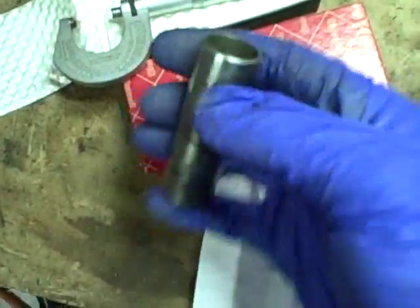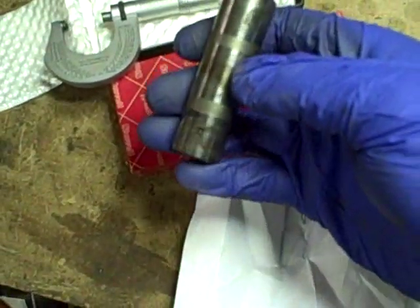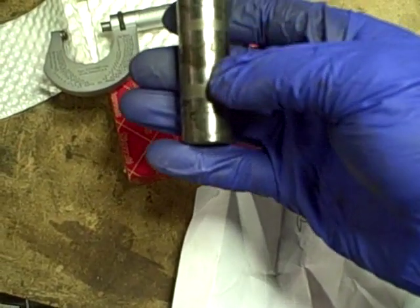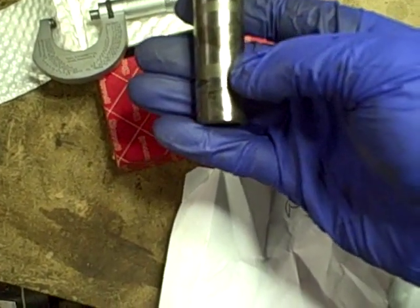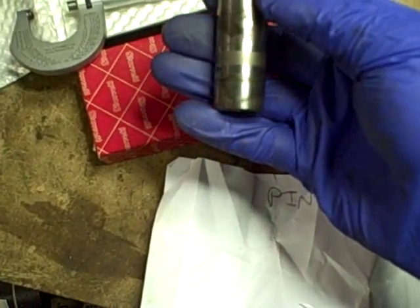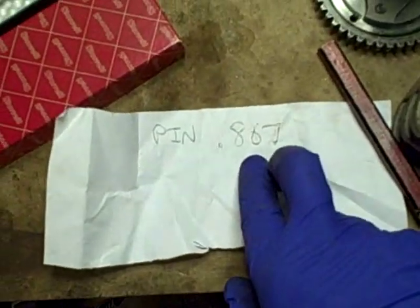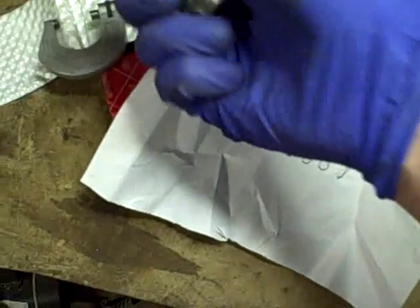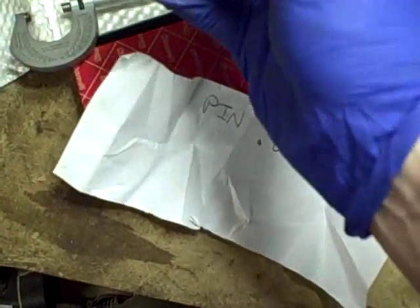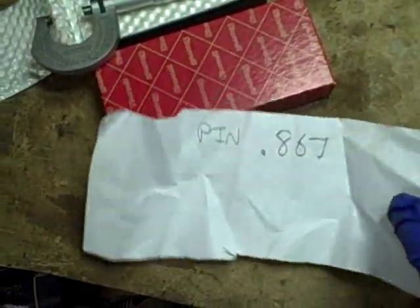Okay, I mic'd the wrist pin, and it's nice that it's perfectly round, and there's really no indication of wear difference between the end of the pin, the areas that haven't been in contact with anything, and the rest of it. I'm getting 867 thousandths right across, and rotated 90 degrees, same thing. So that's a good omen.